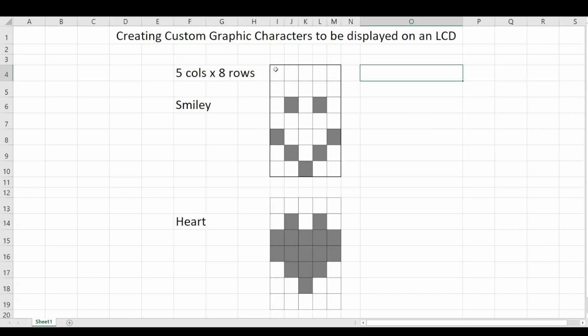Now, how are we going to specify what is going to be displayed in each of these? What we are going to do is specify that if a pixel of this particular block is not dark, it is going to be denoted by a 0. And if it is dark, it will be denoted by a 1.